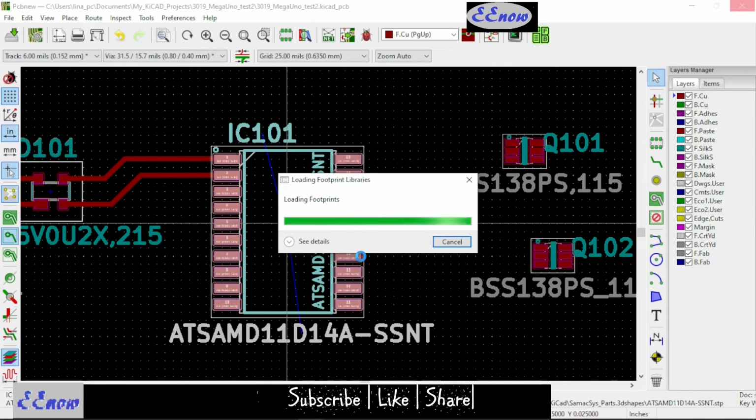So this is the part that takes time, you know, to set it up right and make it look the way you want it. And then same thing here. You see this one right here, this one had a line here, but I wanted a circle, you know, a silk screen. I want it to be a circle, not a line, so I delete that and I modify that too. And here it also had a line, so I want to have the little circle. So once that's done, we save it.